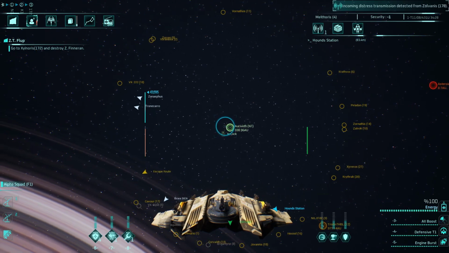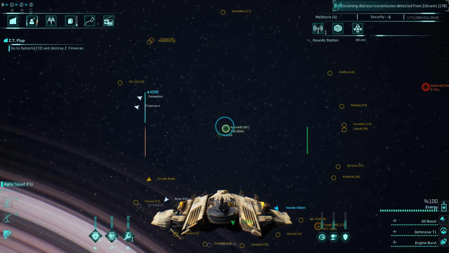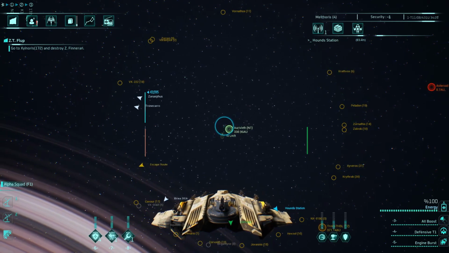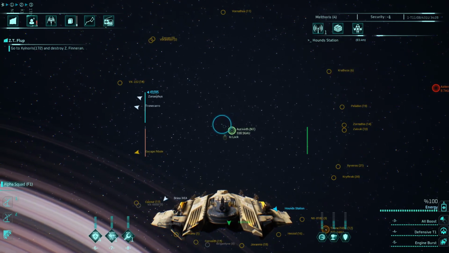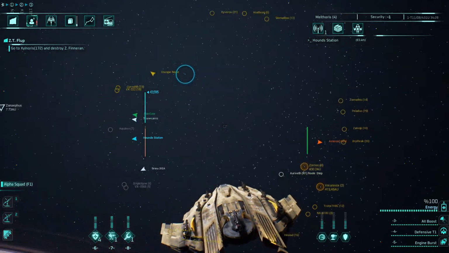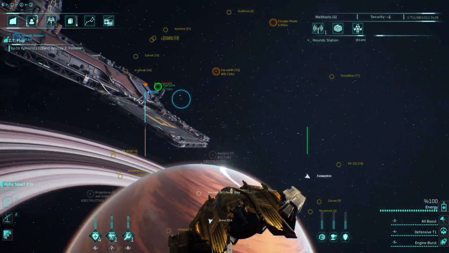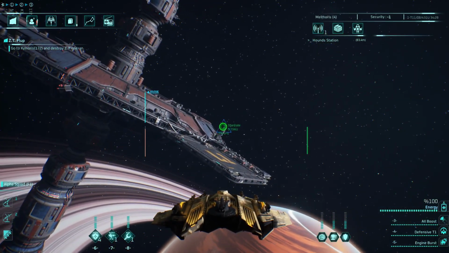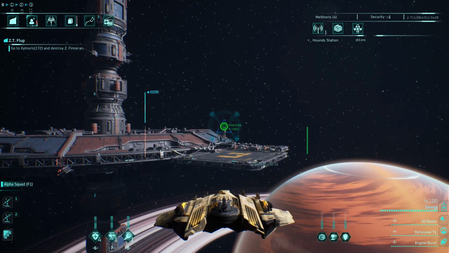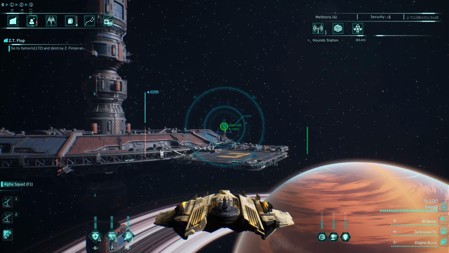But as you can see, that is 338, whatever the AU distance, I guess light years. But there's a better option, which is to go to your stargate, which is over here, and let's go ahead and do that journey so we can see the difference.